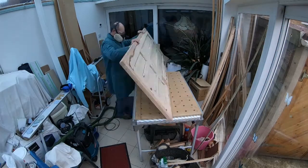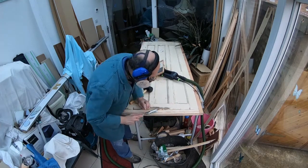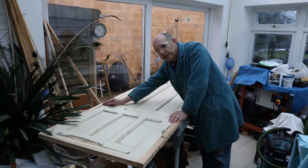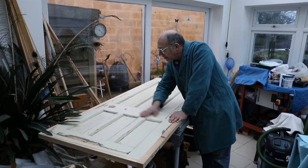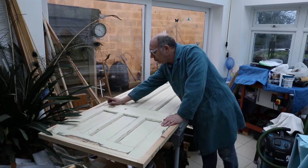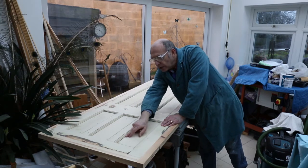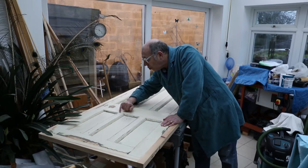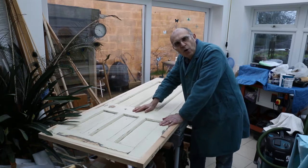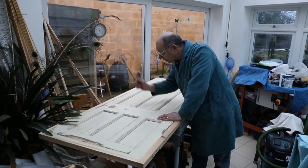Carry on with the sanding, turn the door over and start on the other side. I come across more of the oozed out wood glue over the top of the door — a wood chisel gets it off. I finish the sanding with 120 grit. I was about to cut the new keyhole, drilled the hole for it and went down to get the saw, but got carried away sanding, so the door is now sanded on both sides. I've still got to saw the keyhole, which I'll be doing later. What I'm going to do now is fill all the gaps around the edge of the panels and also between the pieces of wood where it's opened up over the years — this door was stored in the garden shed for a few years so the wood's been moving and some joints have cracked.